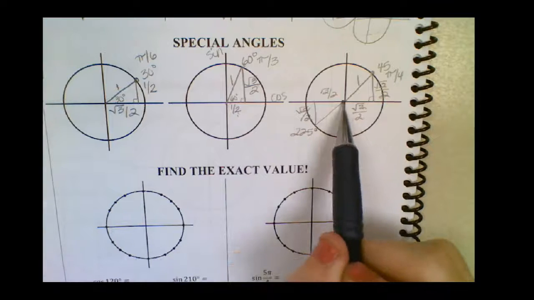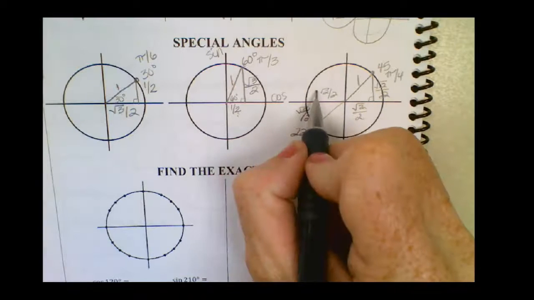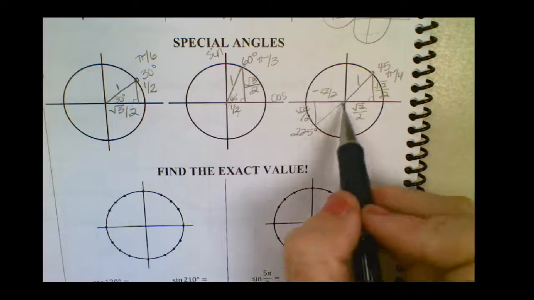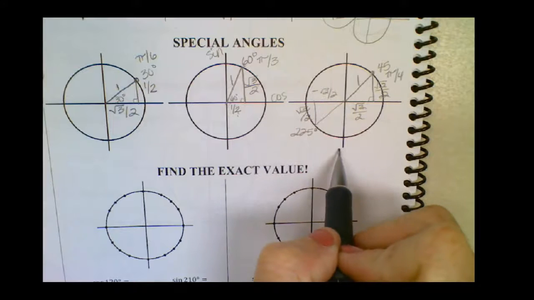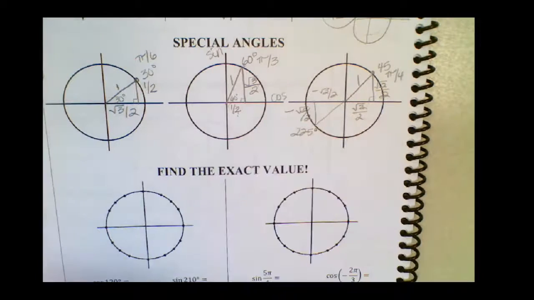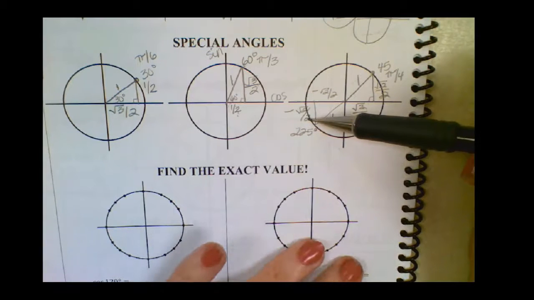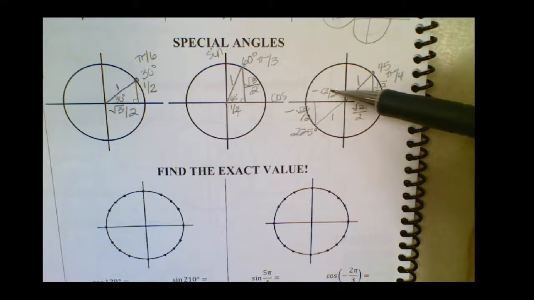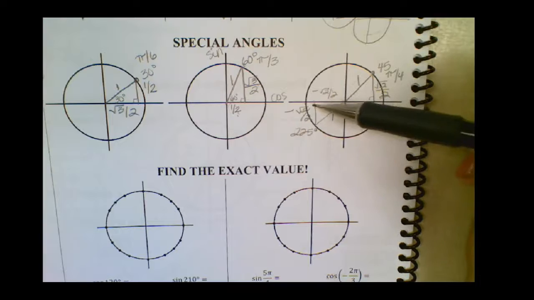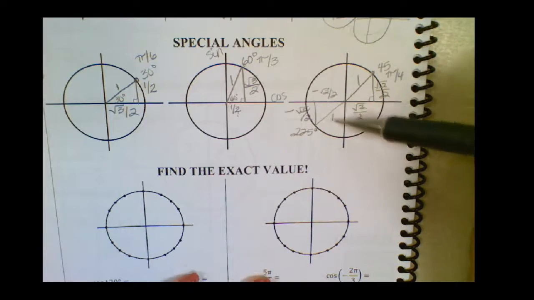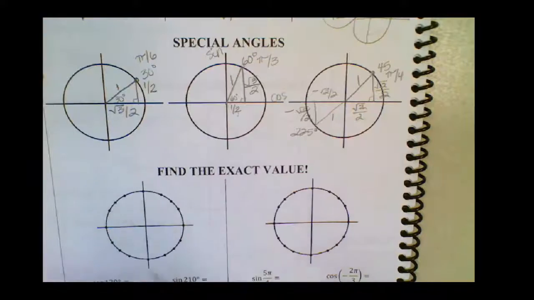The difference is now I am on the left side of the y-axis, so my cosine value is going to be negative. These are all my negative values. And because I'm below the x-axis, my y value, sine value, is also going to be negative. So now when I'm finding sine and cosine, my sine is going to be negative square root of 2 over 2. My cosine is going to be negative square root of 2 over 2. But my tangent is still going to be positive because a negative divided by a negative is still positive. It's still going to be positive 1. These are the values that we're filling into that chart.